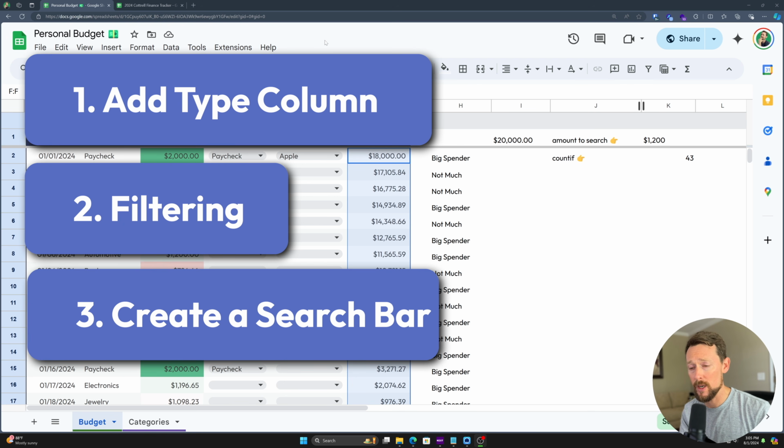And then finally, we're going to create a new sheet that has a search bar on it. So we'll be able to type in a search term, and then it'll search through all of our transactions and only return those that match the search term. This is great, and I use this in the real world with my budget because I've got a whole year's worth of transactions in one sheet, and sometimes I just want to filter things out using that search term. Okay, let's get into it.